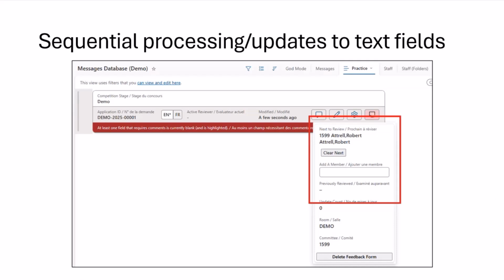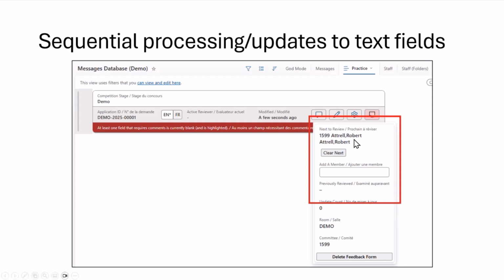The last thing I'll quickly mention here for a couple minutes is how I control sequential process updates. We haven't quite gotten on the Microsoft approvals train yet. There's a few different reasons for that that I don't really feel like getting into. The way that we track this is we have a list of peer review members that need to go and see this. There's potentially three or four different members that have to see this one after the other, validating each other's work and making sure they didn't miss anything.